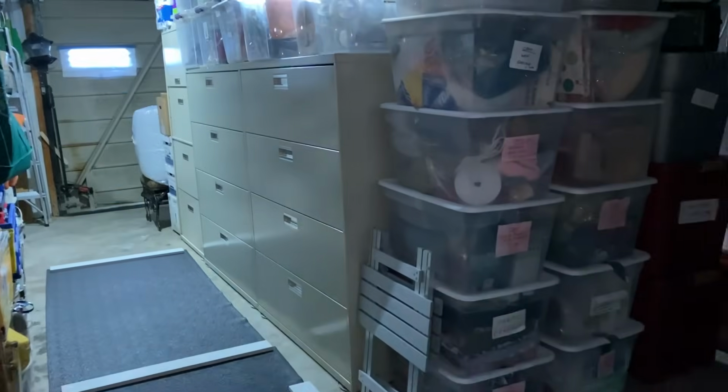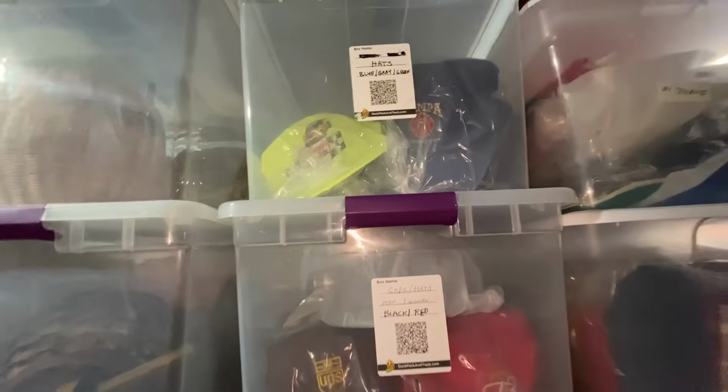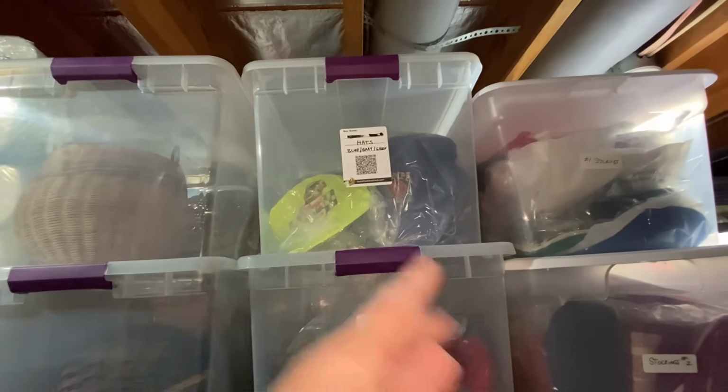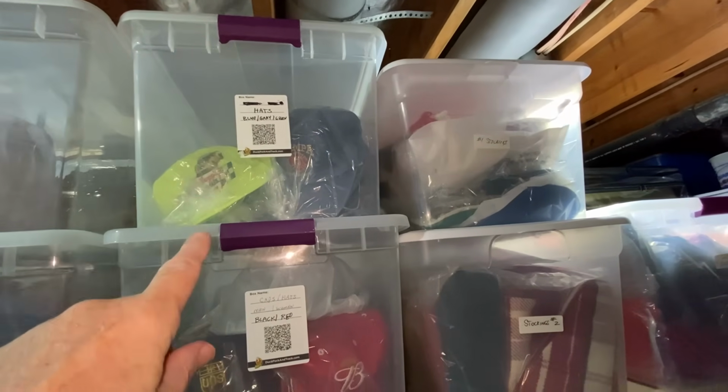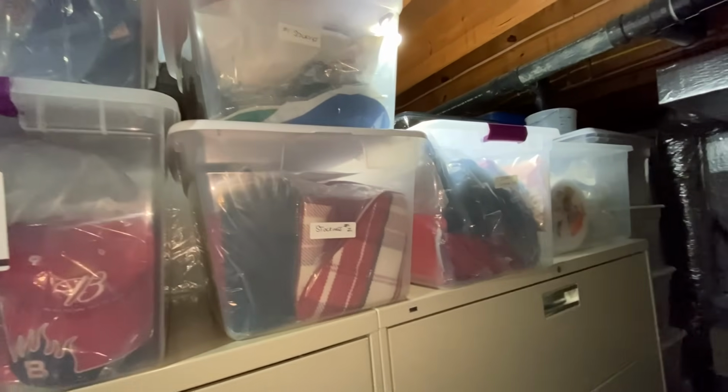We bought these additions to our garage from our local ReStore. Paid $150 for the two, and I think they're going to be great. Why do I think they're going to be great? Because we're not getting any younger, and it's going to make it a lot easier to get to some of our inventory. For many years, we've stored our clothing in these totes, and it's worked perfectly fine. But the stack was getting higher and higher, making it more difficult as they got heavier and heavier to get them up and down.